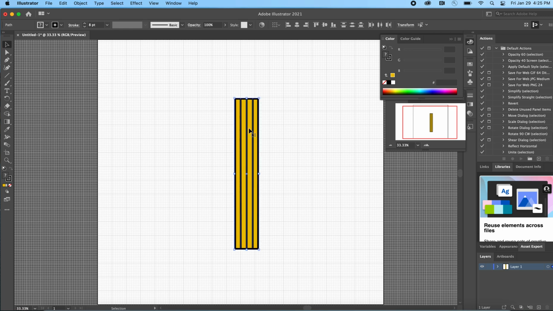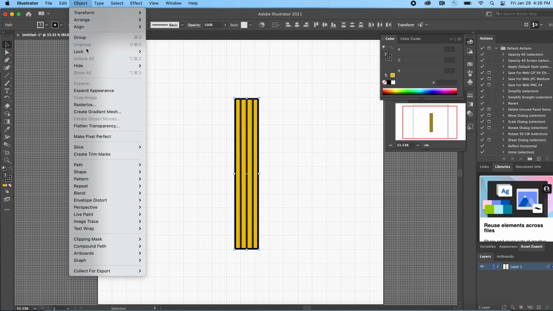Okay, and what you can do is if you want this whole thing to remain a single object, you can go up to Object at the top of the screen on the menu bar. If you can see my mouse hovering around there, Object, scroll down to Group. If everybody can see that, see where I'm selecting Group.